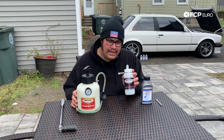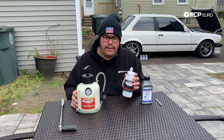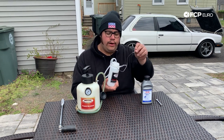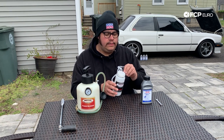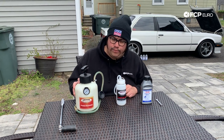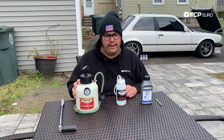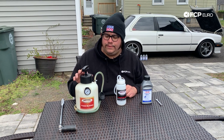This catch can is great because it keeps you from having to use a water bottle or some flimsy piece of rubber hose to catch any of the old fluid coming out of the calipers. The set comes with two from Motive, as well as a pre-installed wire hook, so you can hook the bottle to a lug stud or a coil spring, wherever it is that you're working on, just to keep it from tipping over or falling on the ground. We're going to be using this Motive brake bleeder — it's been in my garage for about seven years now and still works great.